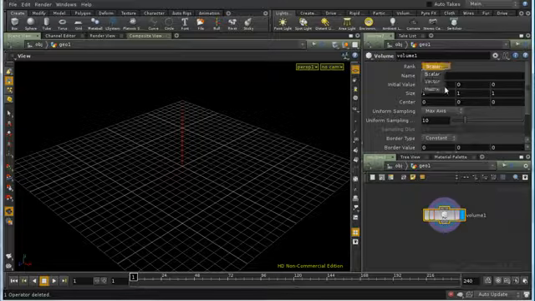The first parameter, rank, lets you determine what kind of values the volume is going to contain. As we will see later, if you choose vector or matrix, you're in fact going to create several volumes, not just one. Next comes the name. Now a volume is really just a way of storing an attribute, a floating point value, that isn't fixed to a single point or primitive, but varies over a space occupied by the volume. If you leave this name blank, the name defaults to density, but it's often better explicitly to name your volume, so I will call this myVol.